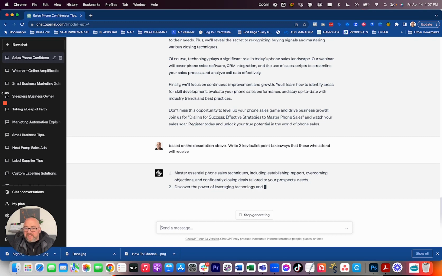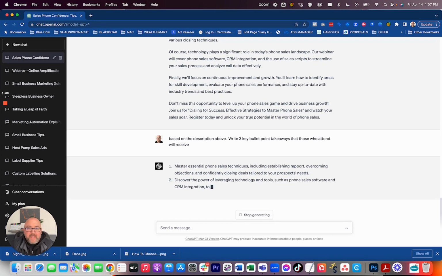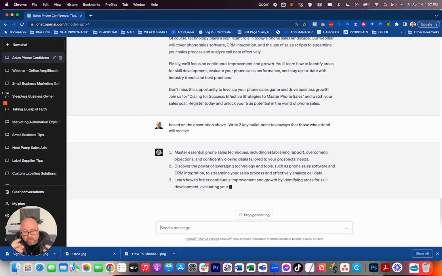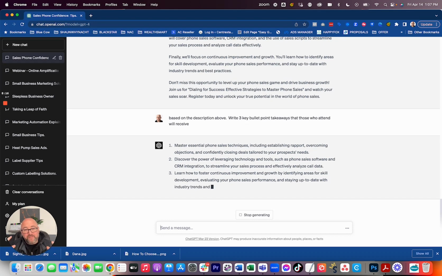So now it's giving me shorter form bullet points, which are key on your registration. You can use those in emails. You can make social graphics for that and everything. So we're really prompt stacking a lot of this to use this one chat to have all the assets that we want. Now, what else are we going to need?